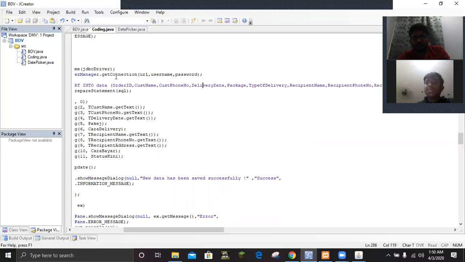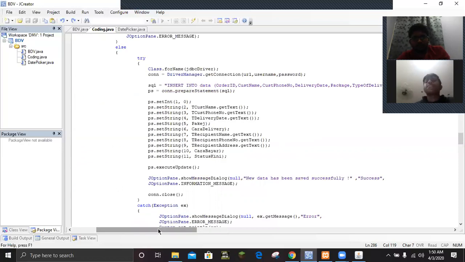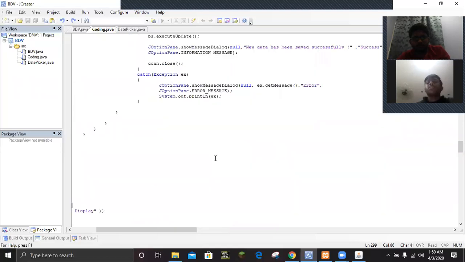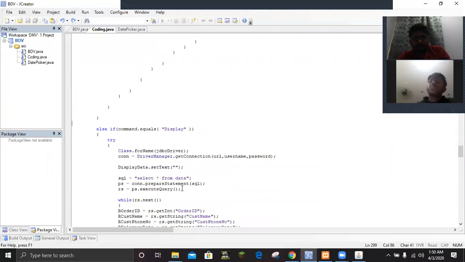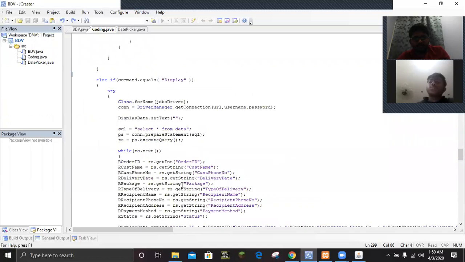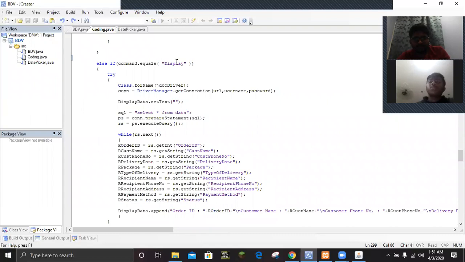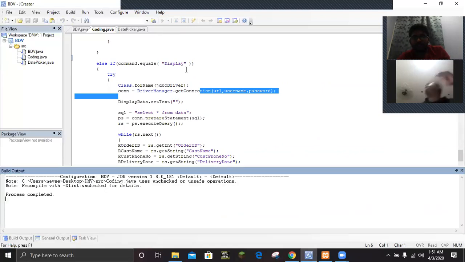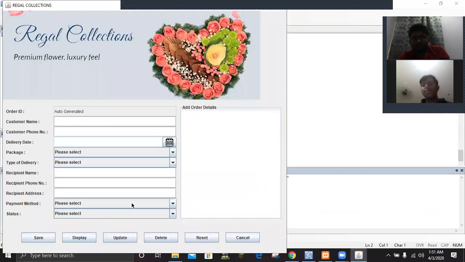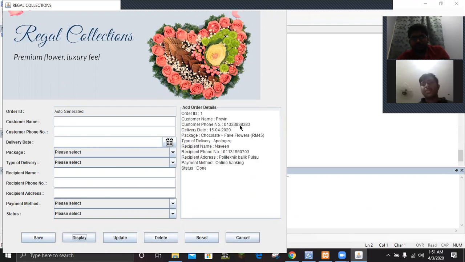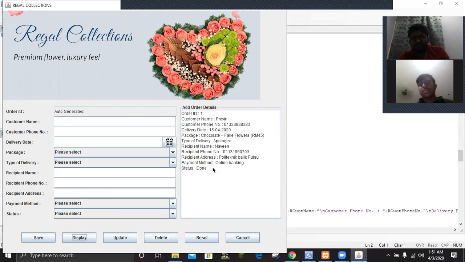This is the actual SQL code. And else, this will select and display the data. Let me show you. If it's offline or doesn't have a database, it won't show. Because it has a database, it will show the information that has already been registered in the database.